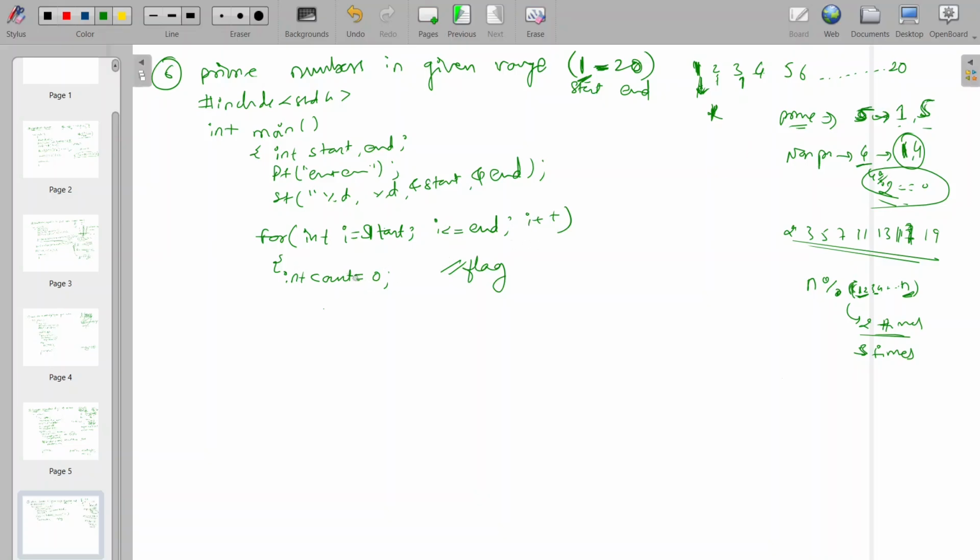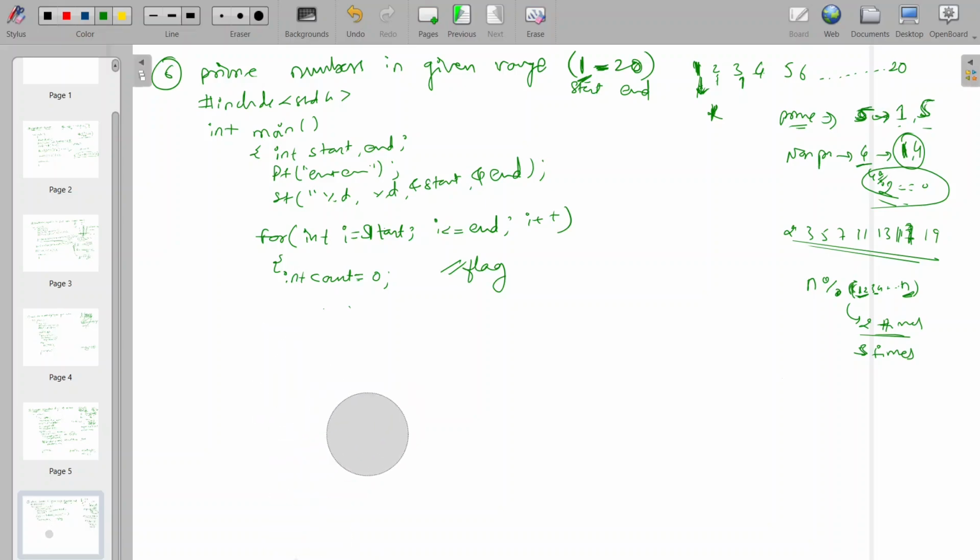When 3 comes, flag will be 0. Why am I putting 0 every iteration? Because after the logic, if count gets updated to 2, then it is a prime number. If it is updated to 3, then I can say it is a non-prime number, right? So I'll set count equal to 0, as we have taken here already.